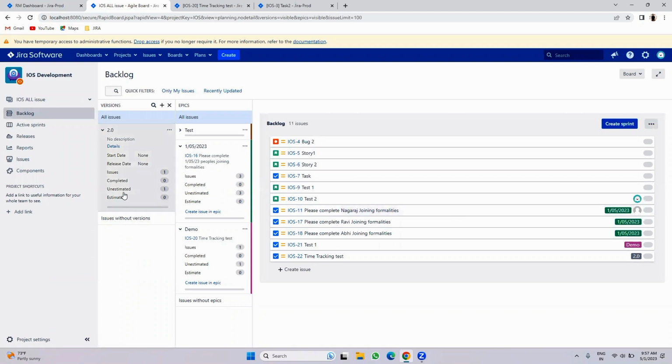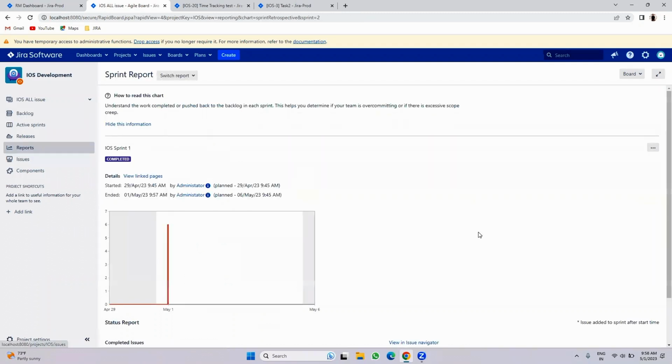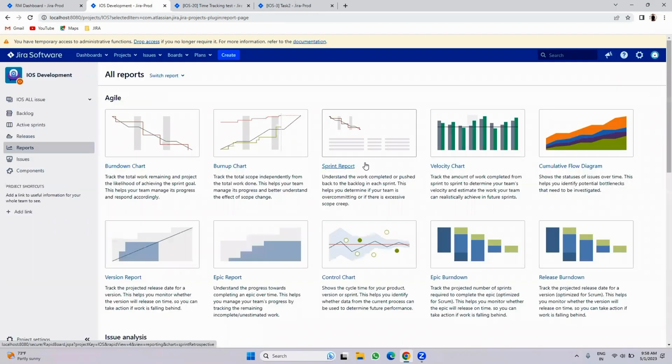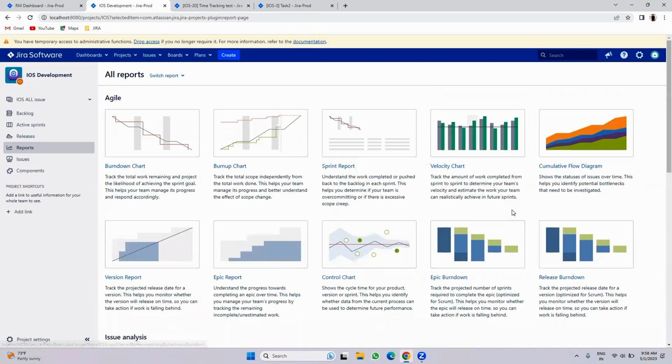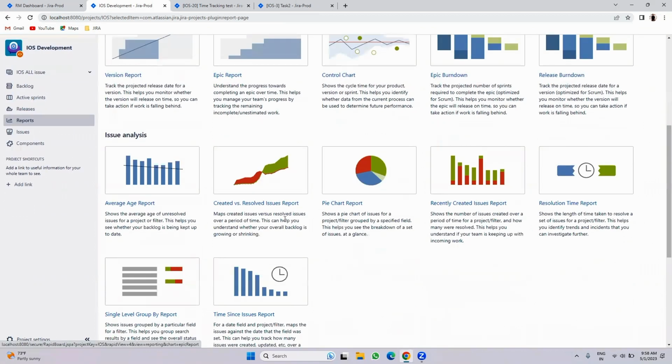Okay, whenever you want the report again, you need to go to the reports. The reports are available here and you need to select from here. You can track and switch, and we have all reports, which will appear here. And in the project also we have some default reports, such as the burn down chart. They will also ask what reports are available by default in a Scrum project, so at least a few you need to cover here. Okay, so burn down chart, burn up chart, sprint chart, velocity chart, control chart, epic and version reports. So we have a lot of these.